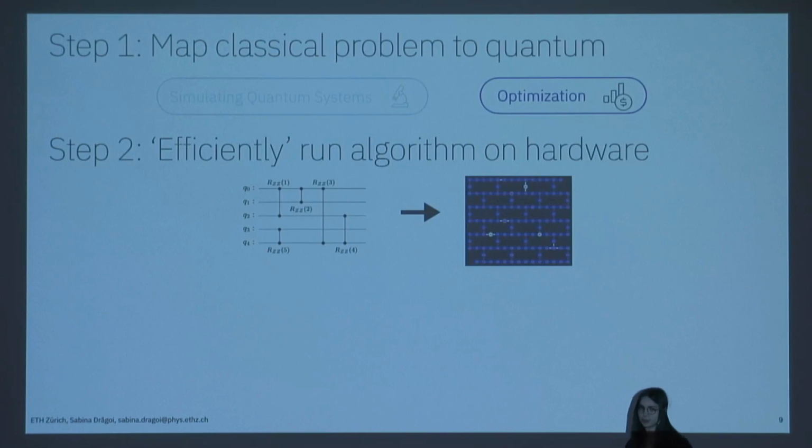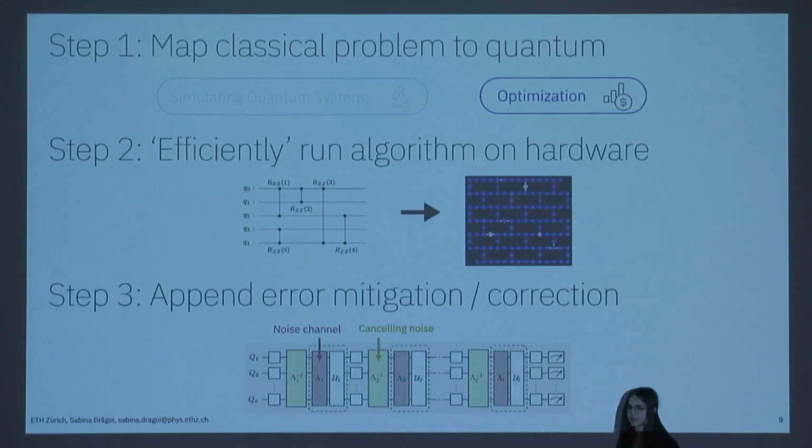Second step would be to pick your favorite algorithm, which I mentioned a bit earlier. It's basically a sequence of predetermined gates that you apply in a circuit, and then map it onto the hardware, which is going to look like that. And finally, because the hardware is noisy, we're going to want to error mitigate the results that we get from the hardware. So I'm going to go into the details of how to do each of these steps. This is just an outline.